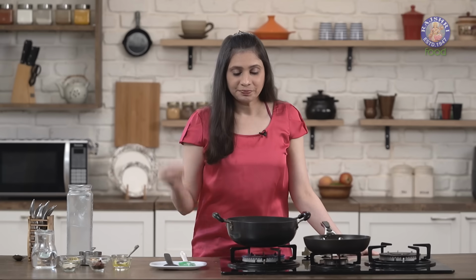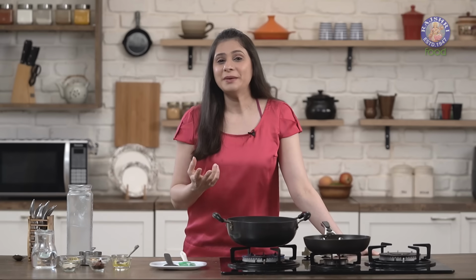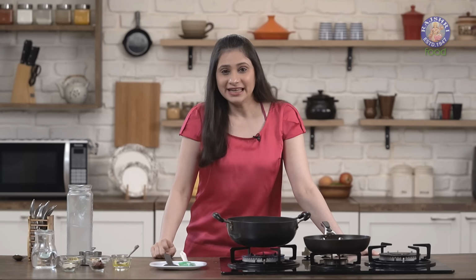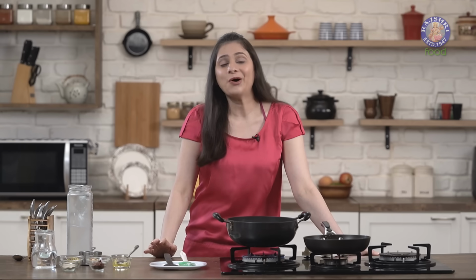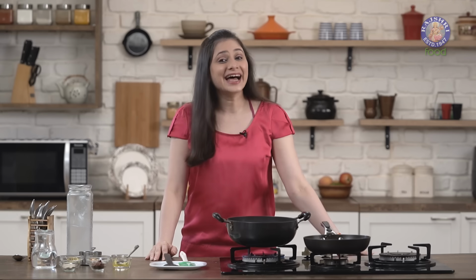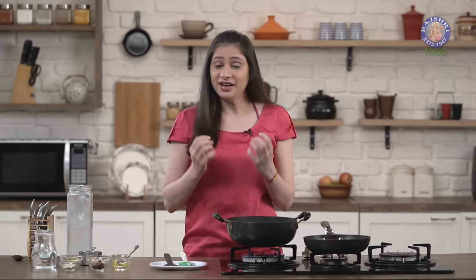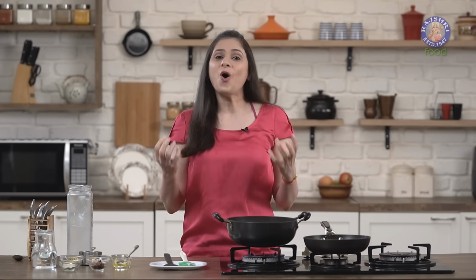So makhana is a superfood and the childhood memory that I have that my mom inculcated in us is that instead of snacking on popcorn, she made us snack on makhana during movie time. And that habit has also continued since this is so high on nutrition. It's very high on calcium, it's very good for people who are suffering with arthritis, also aids blood pressure. So make sure you include makhana in your diet in some or the other way. And do let us know in the comment section below how you would like to cook or eat your makhanas.